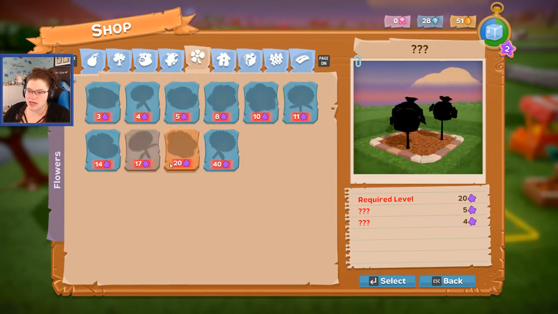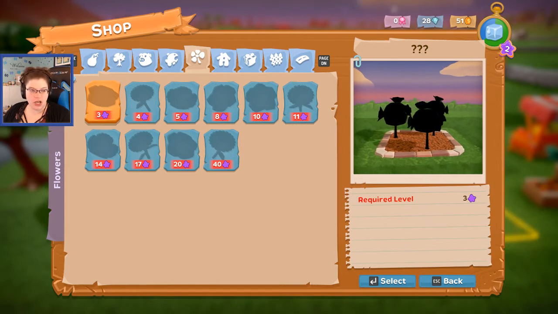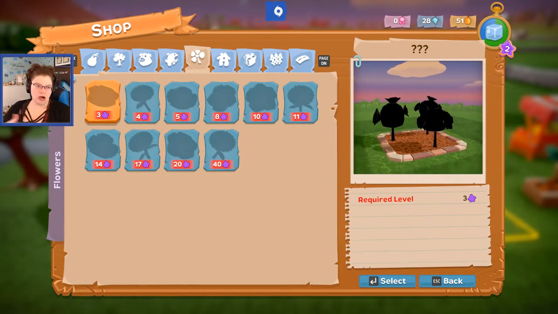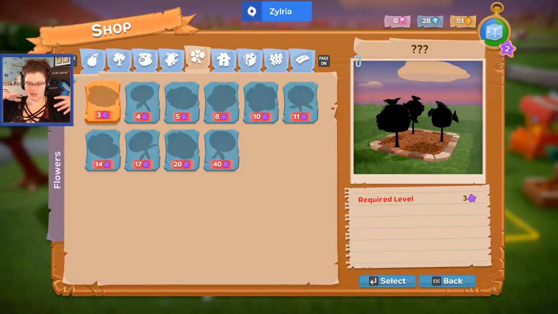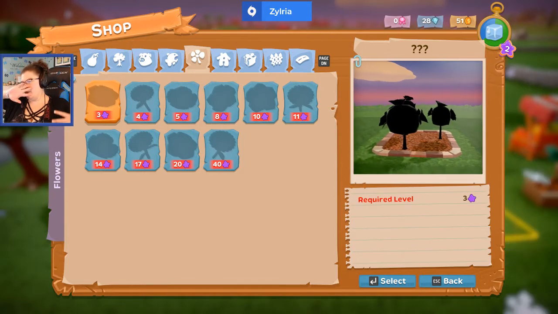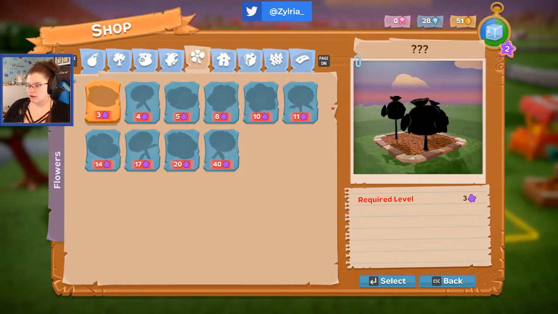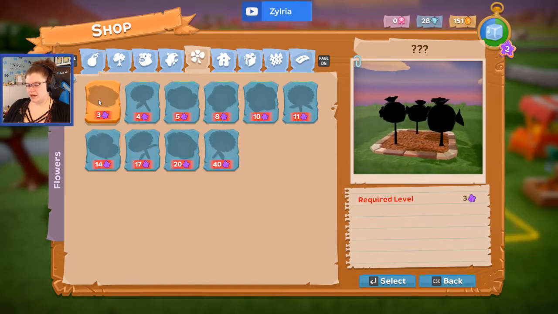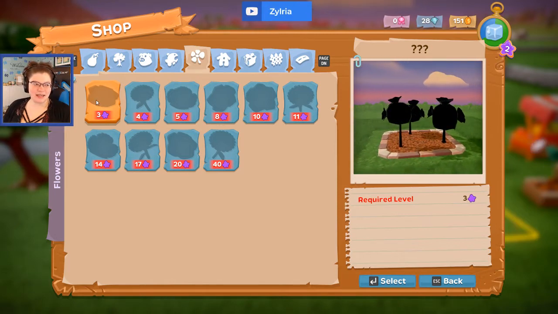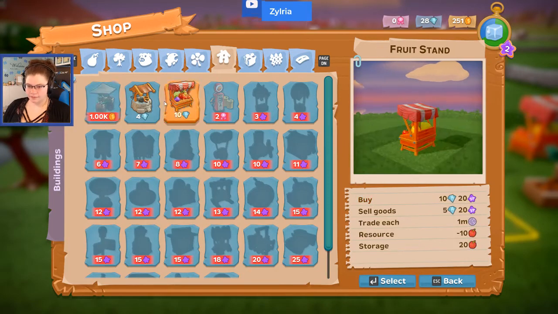These flowers I tend to use more decoratively since they changed them, because they used to just be on a growing plot, just like all the harvestables. But now they're different. They're in this decorative thing, and they look really nice along your roads and stuff like that.